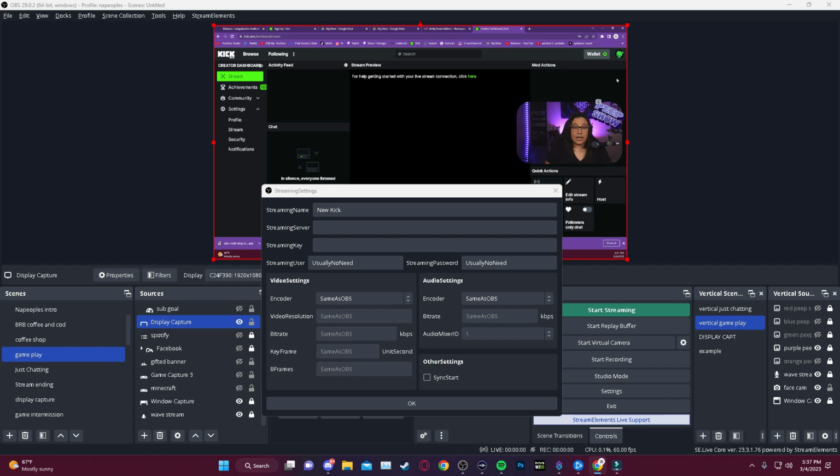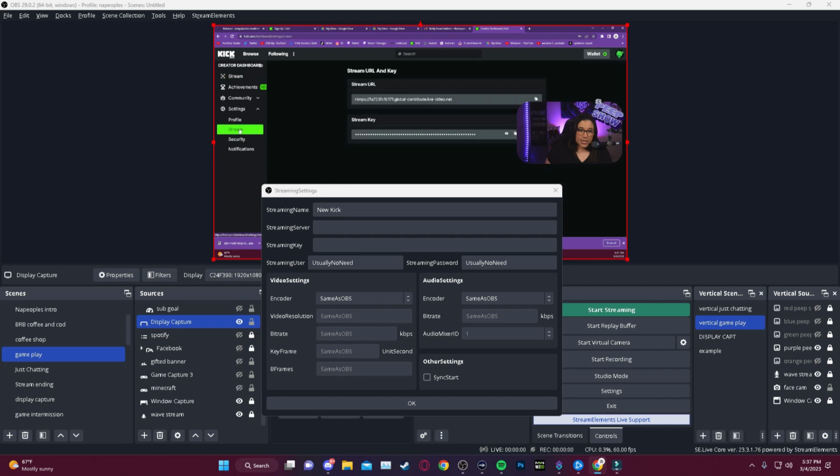And then we're going to get the server and the stream key from Kick. I just set up a bot account for myself. This is a fresh, brand new account. What you would need to do is go into your creator dashboard, over here to settings, and then stream. There you will find your stream URL. We're going to copy that and paste it right here into your server. And then you have your stream key. Copy that and paste that into stream key. Right here, you'll see your streamer user. You don't necessarily need it. If you wanted your stream username and password to be in here as well, you could put that there.